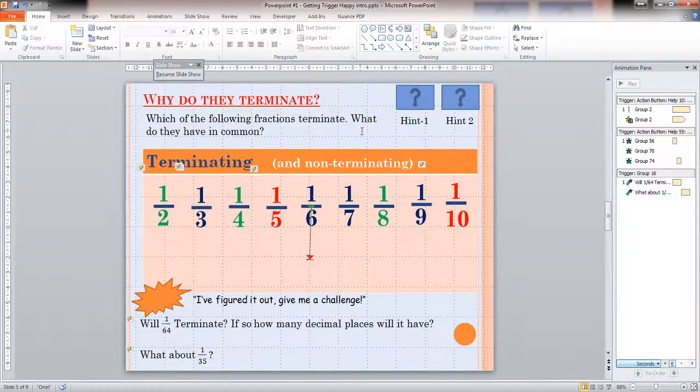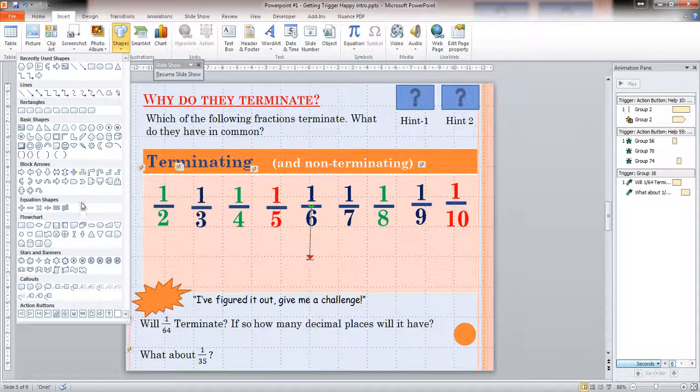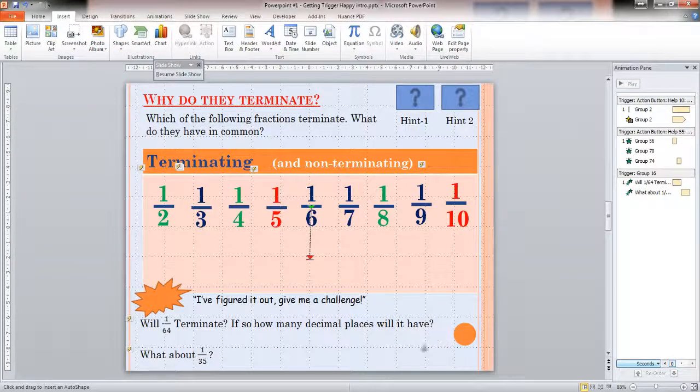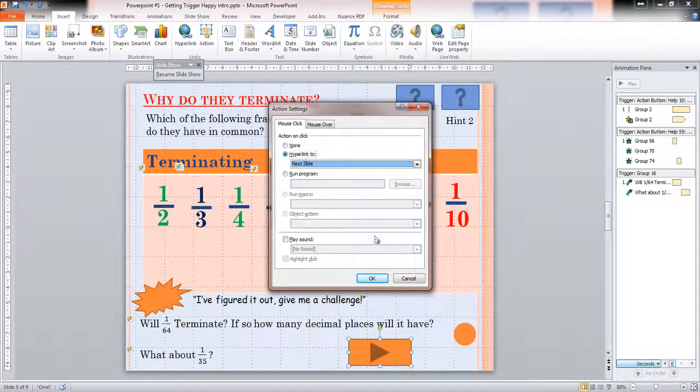The one problem with this at the moment is that if you want to move on to the next slide, clicking won't do that. If you press the arrow key, it will still work, but what might be useful is to have a button that will take us to the next slide. The easiest way to do this would be to go Insert, Shapes, and you see these action buttons at the bottom, a forward or next action button, which I can put in, is going to hyperlink to the next slide.